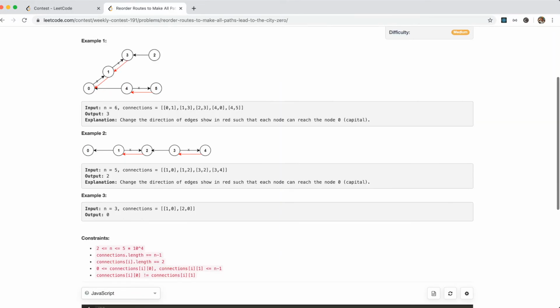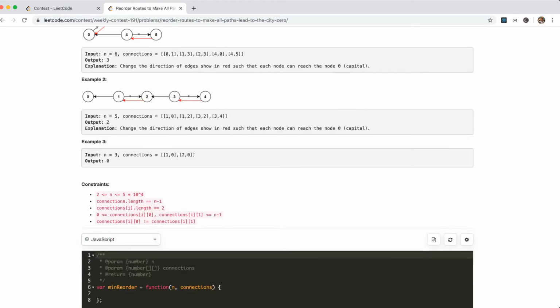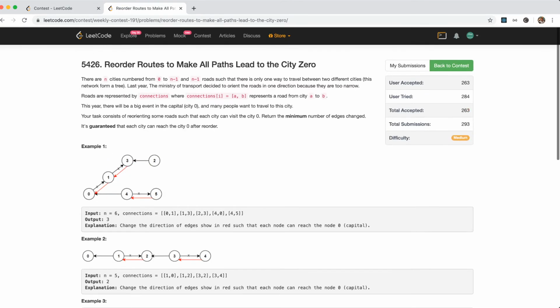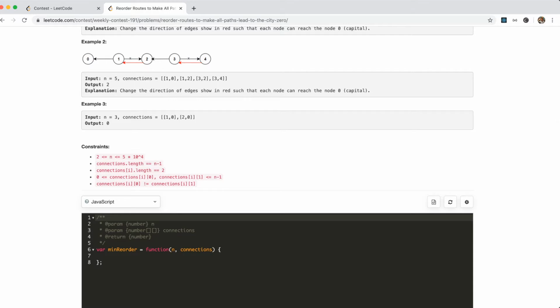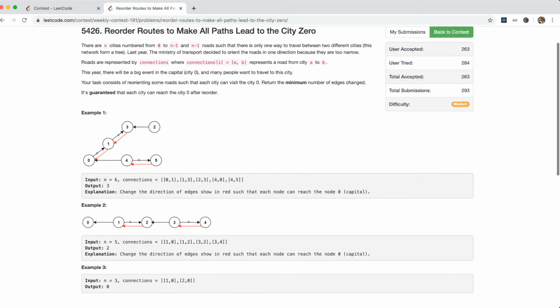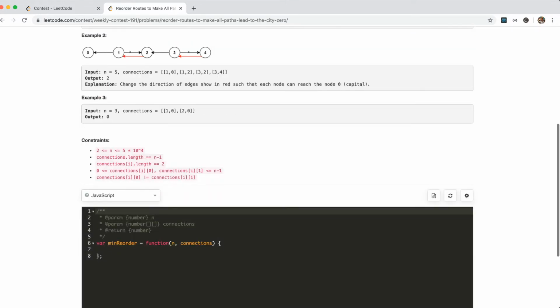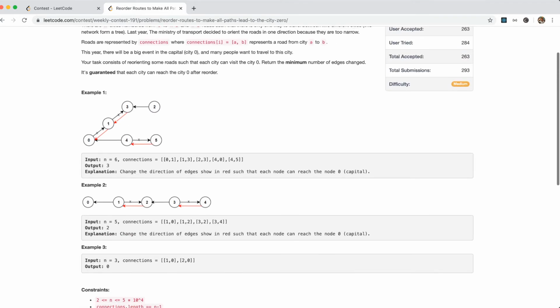In the input there will be a lot of cities, and connections equals n minus 1.